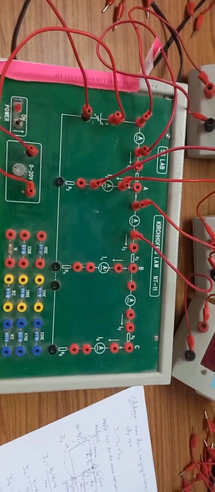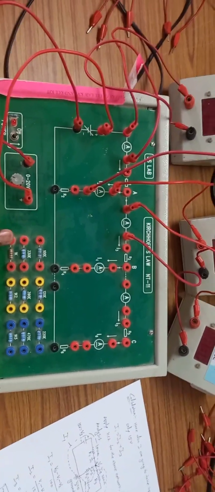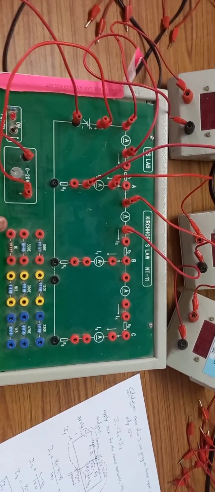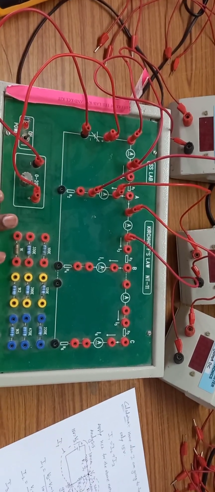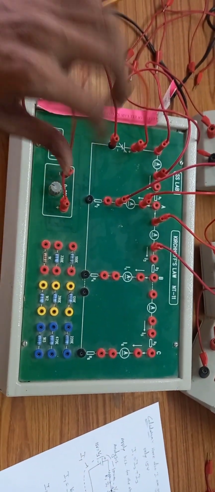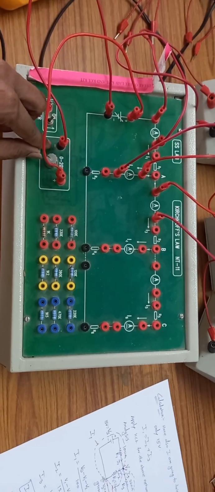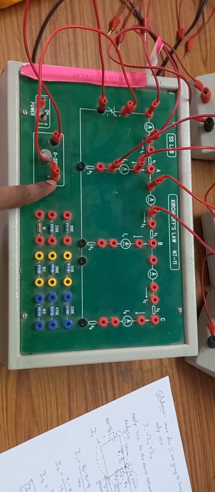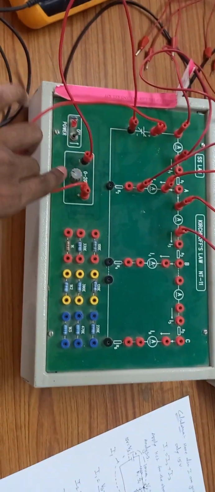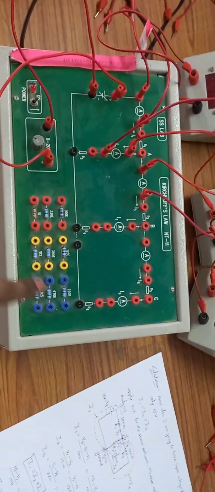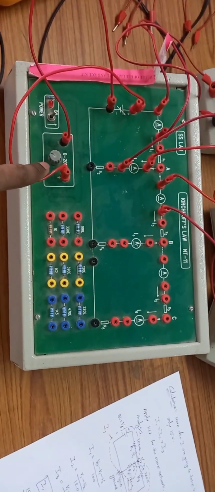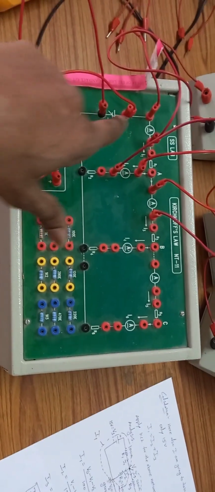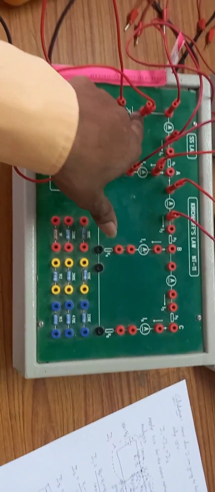Already we did KVL. So same circuit diagram, same control panel. Here you remember, from this only we can get KCL also. So you remember here this is a power supply, the black point is connected to the black point and the red point is connected to the red point. So this is a DC power supply actually. In our laboratory we get AC power supply. That AC is converted here into DC. That DC only is connected here to the DC power supply.